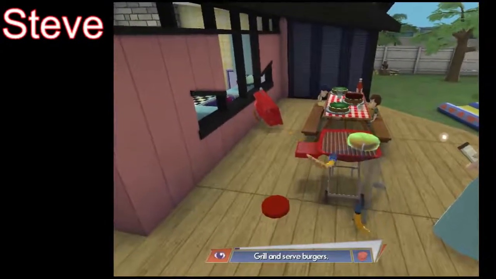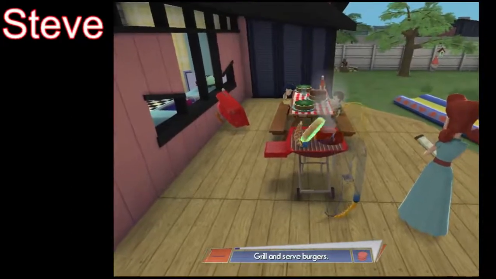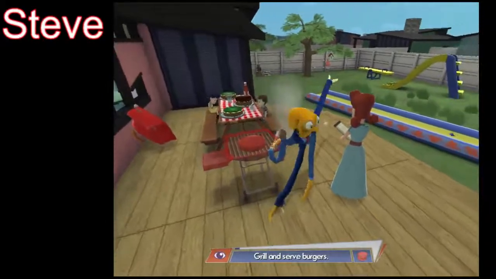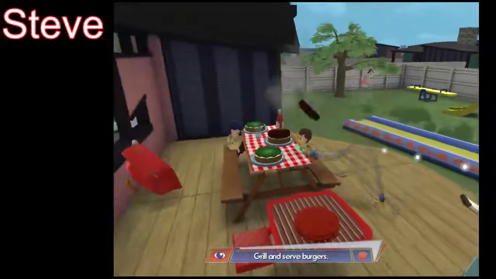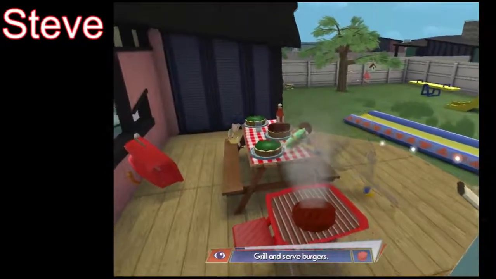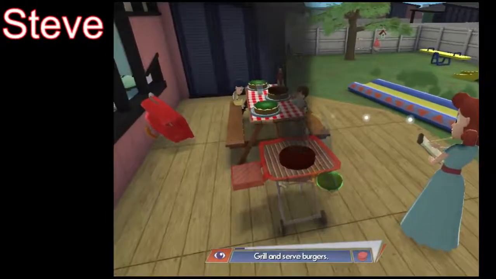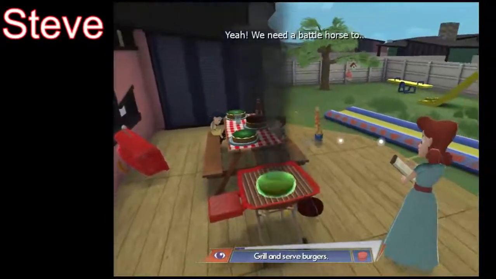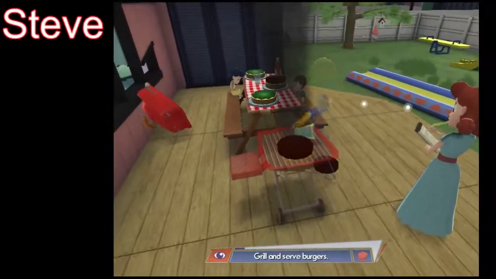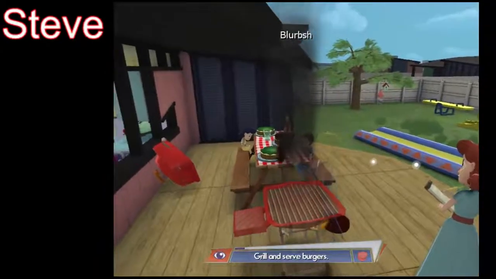Maybe I should try to get that one while I'm here. Here. Put you on the grill. Grab this one because it's done. Look at me go. I'm dad of the year. I need to grab this before it burns. Grab it. Grab it. Grab it! Grab it! Grab it! There we go.